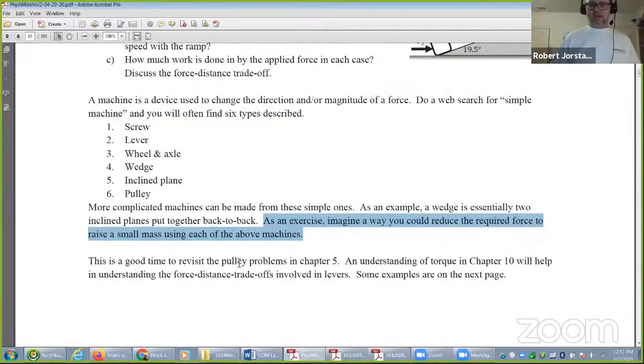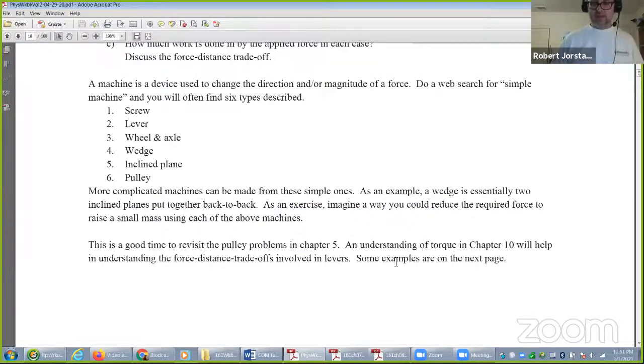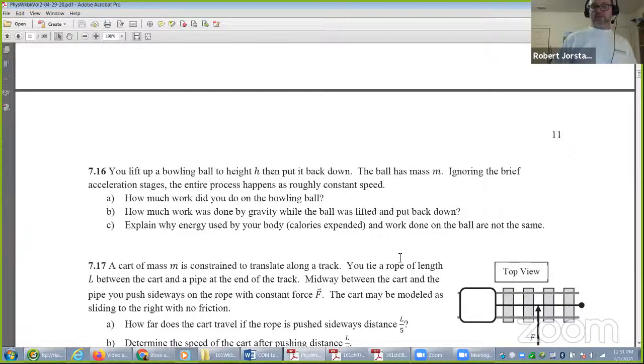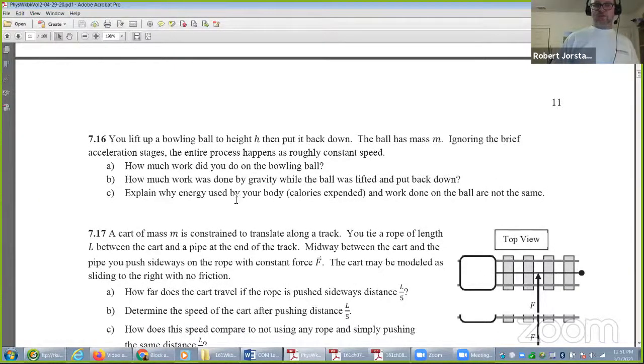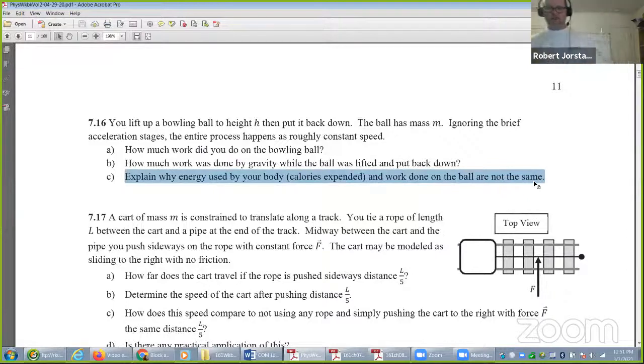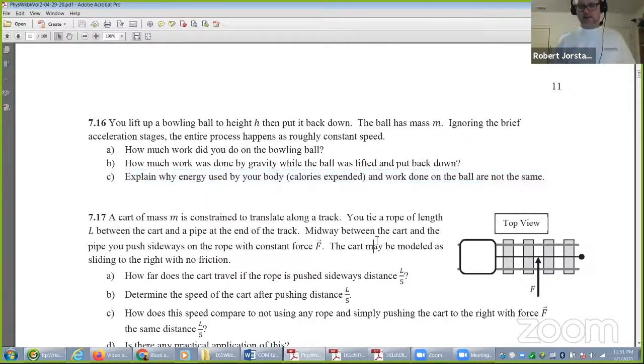And we kind of talked about the pulley problem there. So that was actually one I was going to do anyway. So now we've done that. And then here are some really crazy ones too. If you want, you could try and figure out these. And here's where, if you wanted to understand more about the energy used by your body versus the energy used to lift things, which is not exactly the same, that's discussed. We already talked about this.